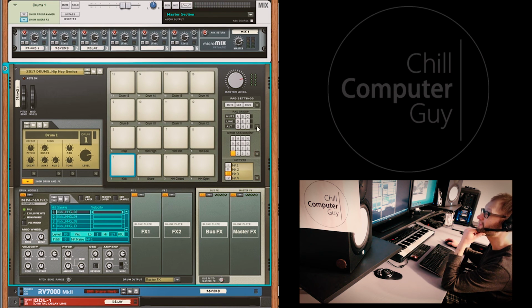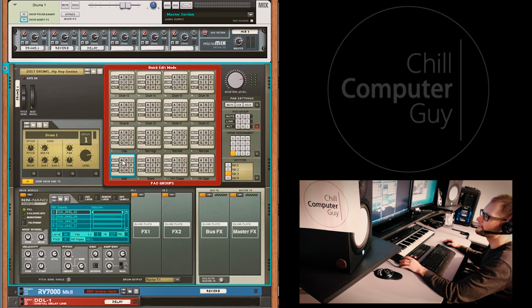Now you also can link these. Like if you want to link these two together, you'll see there's a mute. A, B, and C are for muting the pad. D, E, and F are for linking. And then now the alt, what that will do is if you line this up like here with the tom, you hit this, it's going to alternate between the two. That's how the alt works.